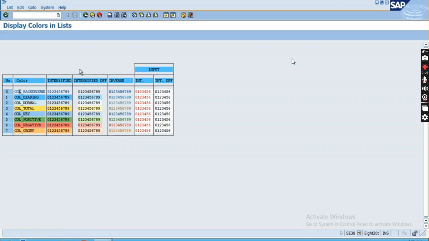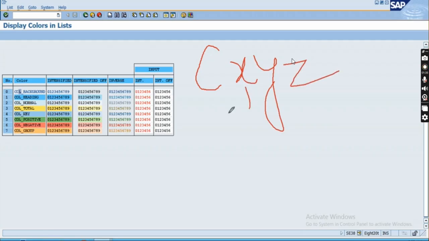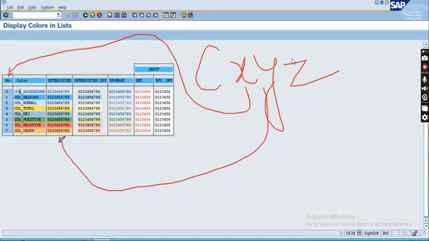Okay, and this color scheme is going to be represented in the form of C, X, Y and Z. This X is nothing but your color number. This Y is nothing but either intensified on or intensified off.